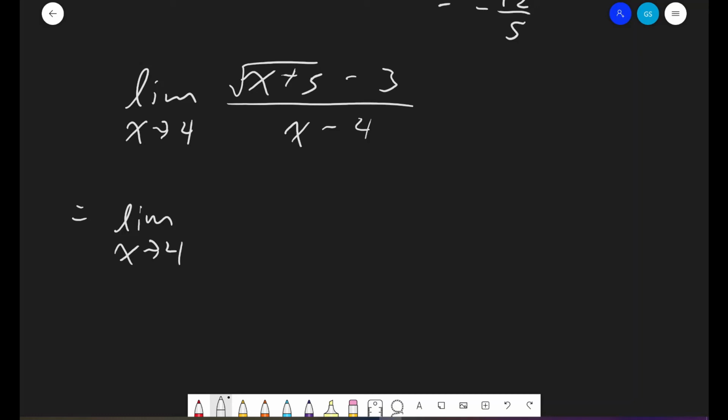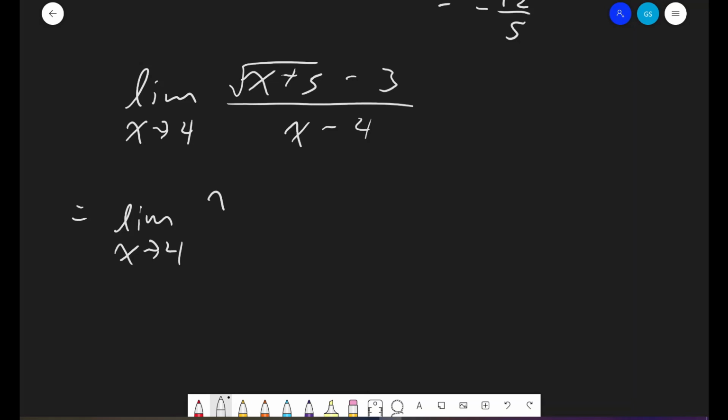What we want to do is we're sort of working backwards. What I mean is, if you recall, when you have a radical in the denominator, you rationalize the denominator, right? You multiply by the conjugate, like root x over root x. It's the same thing. In this case, we're going to work backwards. We're going to make the numerator have a radical. I'll show you how we're going to do that so that we can solve this.